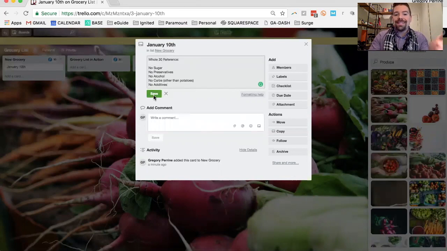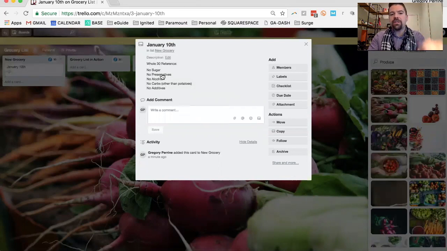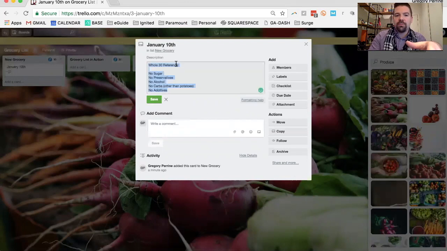So I have the text, and if I click save, that information is going to fall in the description.